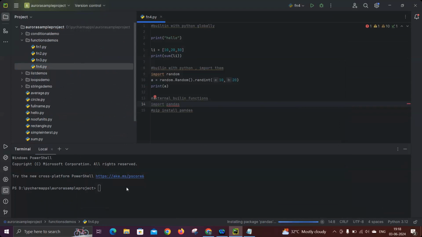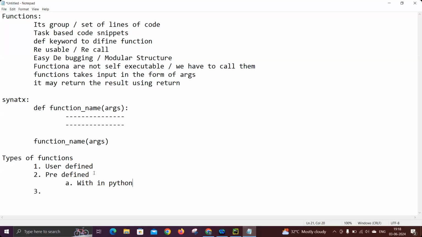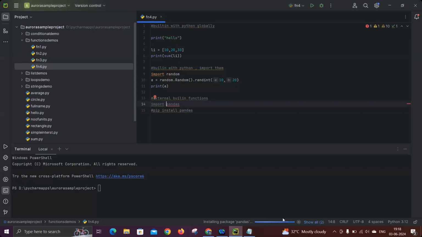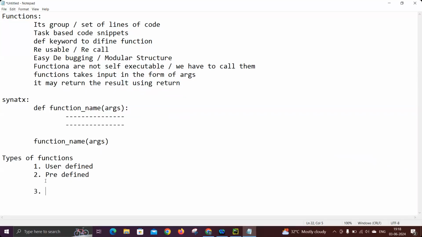These are the external libraries, whichever you require for your project, you can install them. So totally, I hope you understand, we have three types of inbuilt functions. One is available with Python globally, another one comes with Python but we need to import it, and the third one we need to install externally and then use in the application. So that is the second type of predefined function. I hope you understand the different types of predefined functions. It takes some time to install and configure, so we'll go parallel and conclude these types of functions.